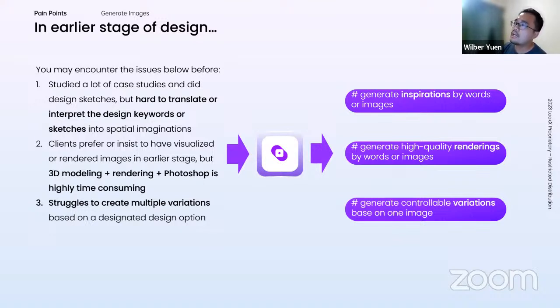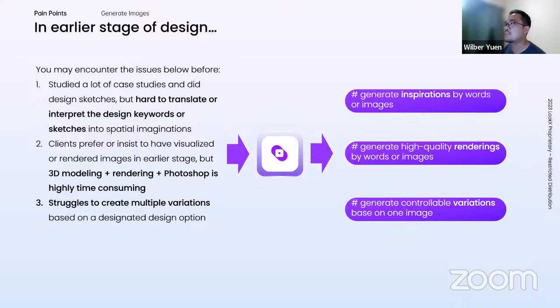And for the second scenario, sometimes a high-demanding client can ask for a lot at an early stage, and we're still in some testing project that is not protected by contract at all. But what LogX can do and help with is generate a high-quality rendering from words or an image. The detail level of the AI image is enough for facing early-stage client communication, avoiding those non-protecting contract projects.